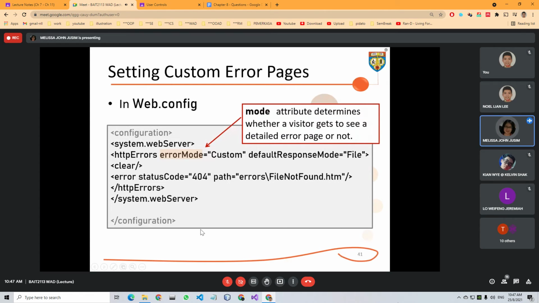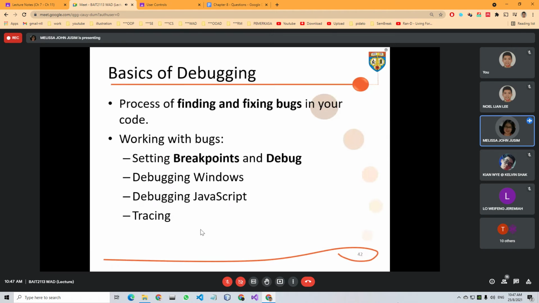Okay, so we are basically done with two subtopics, and the last one would be debugging. For debugging, we try to recap what debugging means. A process of finding and fixing bugs in your code. I'm sure you all know why we call errors bugs.